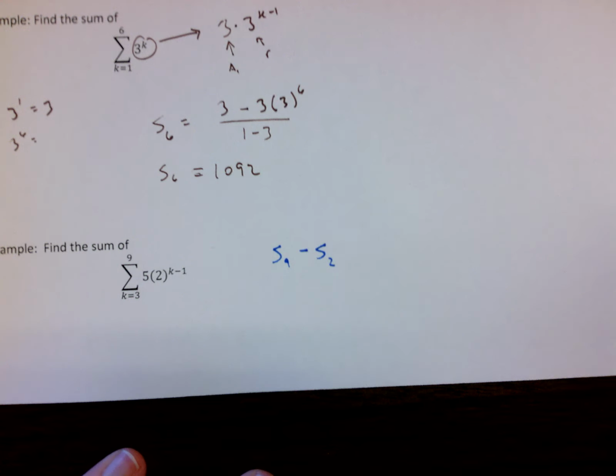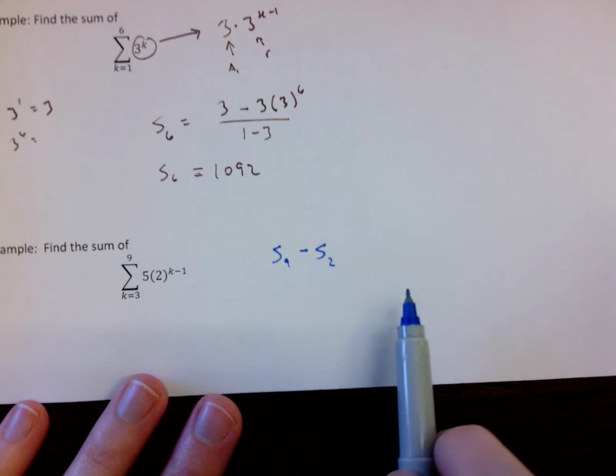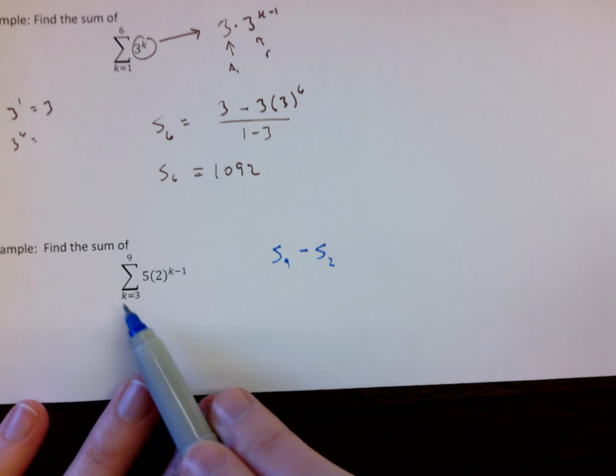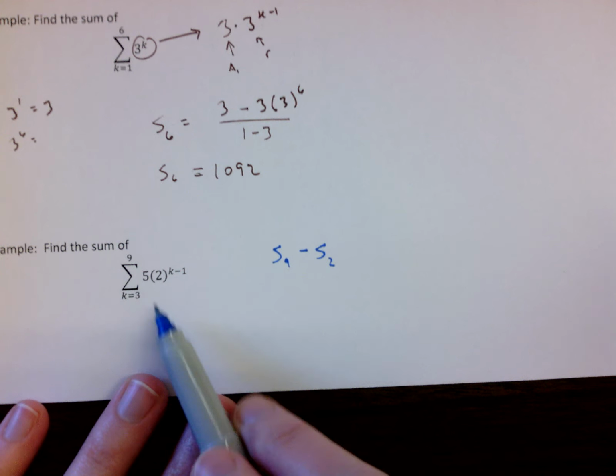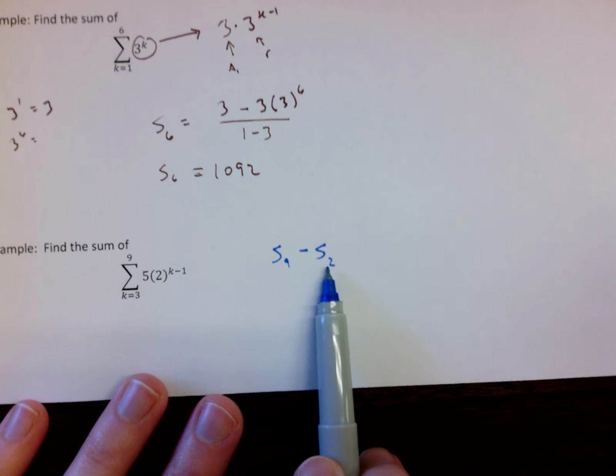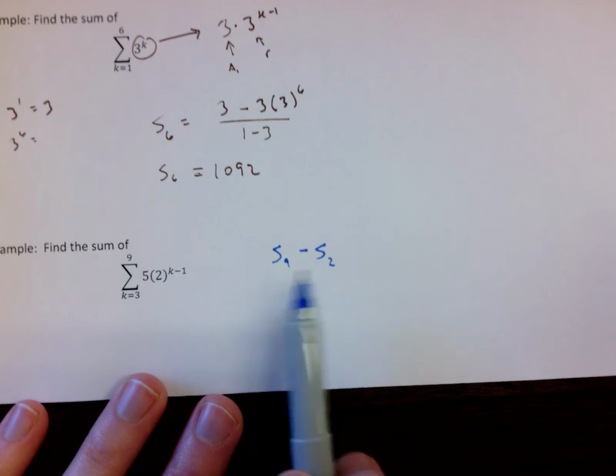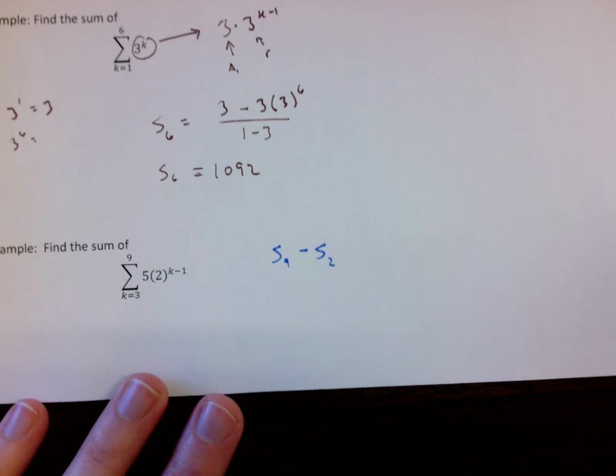Okay, you've done a few of these with arithmetic ones before. We've kind of touched on this, right? But the idea is that if you're adding together the first 9 numbers in a list and you don't want the first 2 because you just want to go from the 3rd to the 9th, then you just take away the sum of the first 2. Okay, so we're going to have to find 2 different things here and then we'll subtract them.